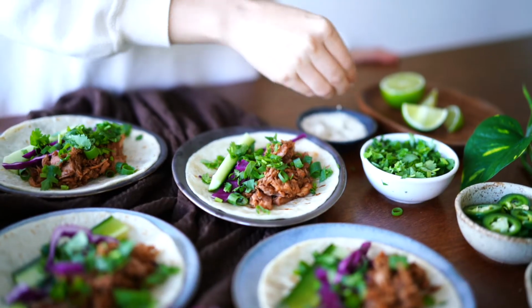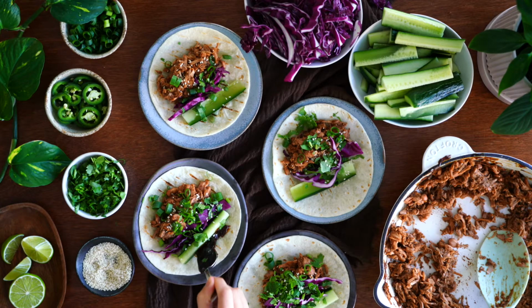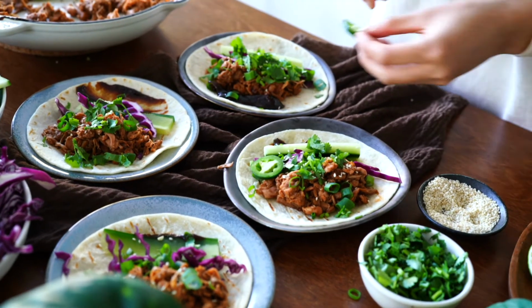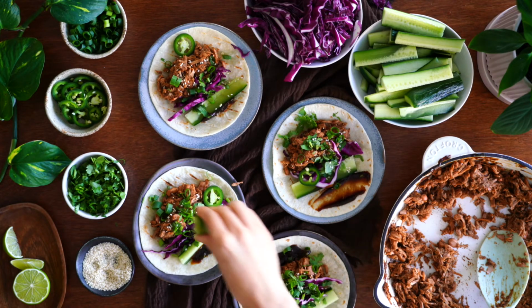As always, if there's a lot of Asian flavorings in my dishes, I love to sprinkle some sesame seeds as well. For more flavouring, you can smear some extra hoisin sauce onto the tacos itself, and don't forget the jalapenos and a squeeze of lemon or lime.